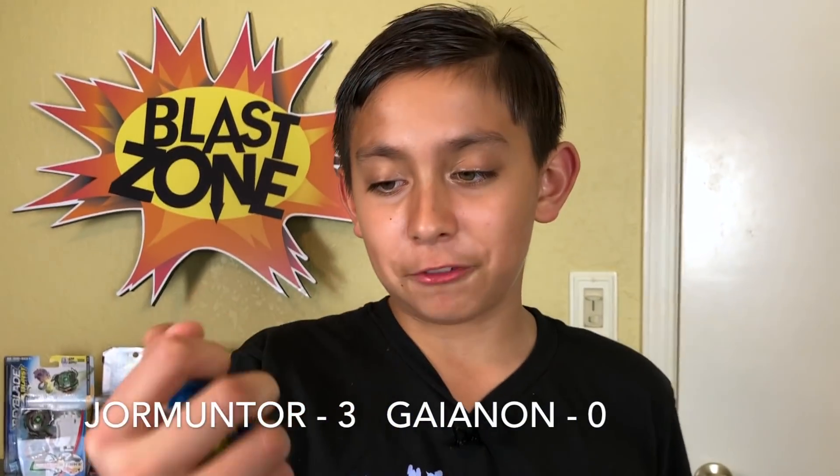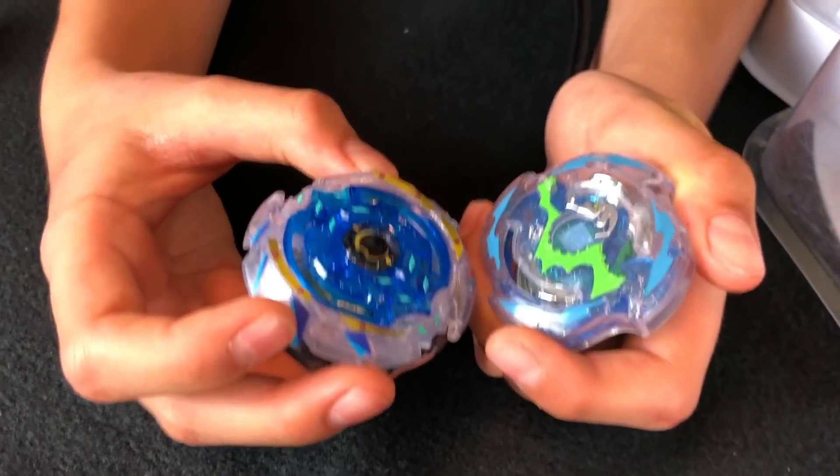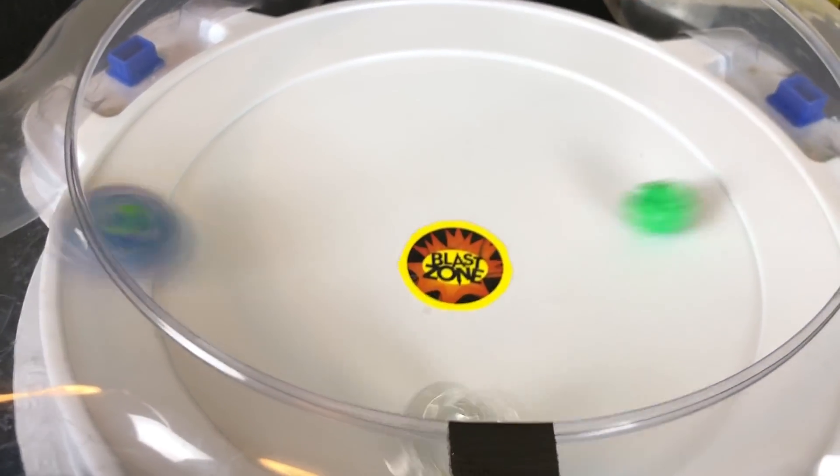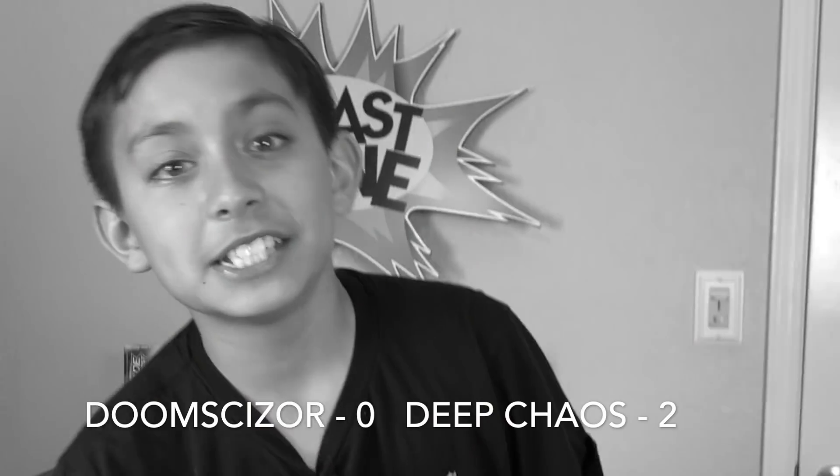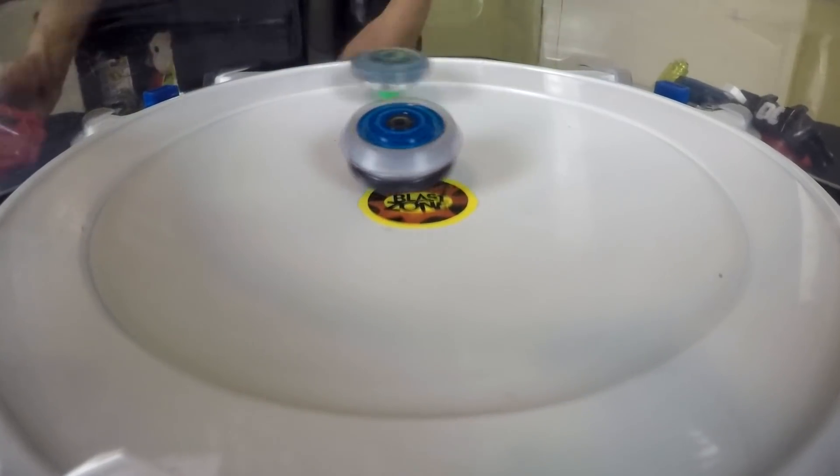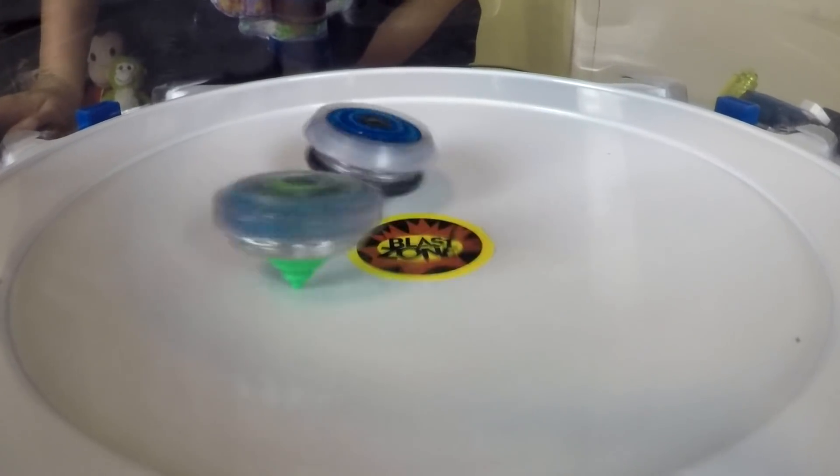Semi-final battle: Deep Chaos versus Doom Sizer. Score is two to zero - that was way too fast a battle! Deep Chaos destroyed him in a little bit. Don't let him hit your wheel! Deep Chaos is probably gonna go down the great scandal, holding up. Spin finish for Deep Chaos! Deep Chaos won that. Doom Sizer didn't even stand a chance against Chaos.